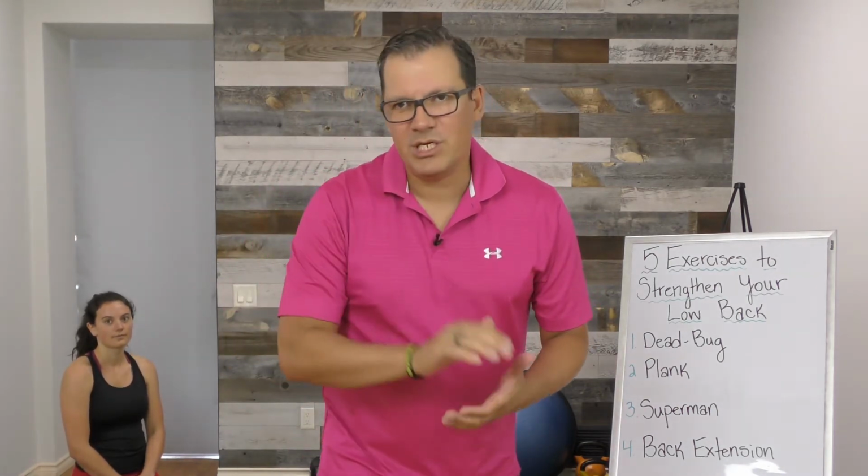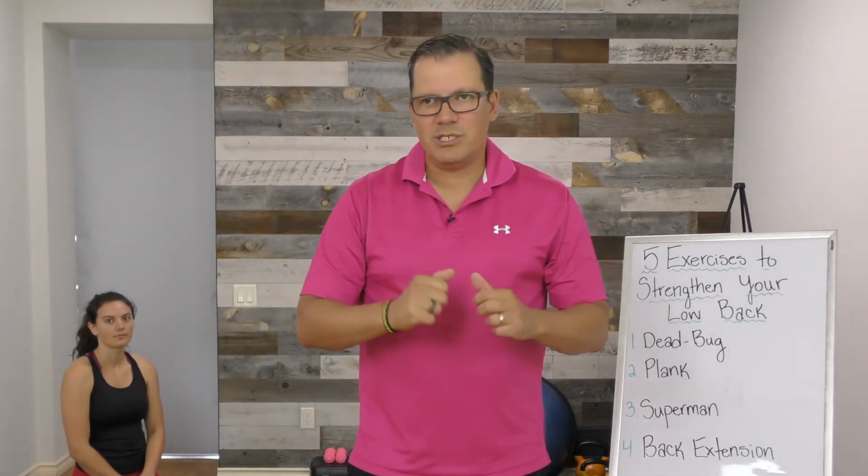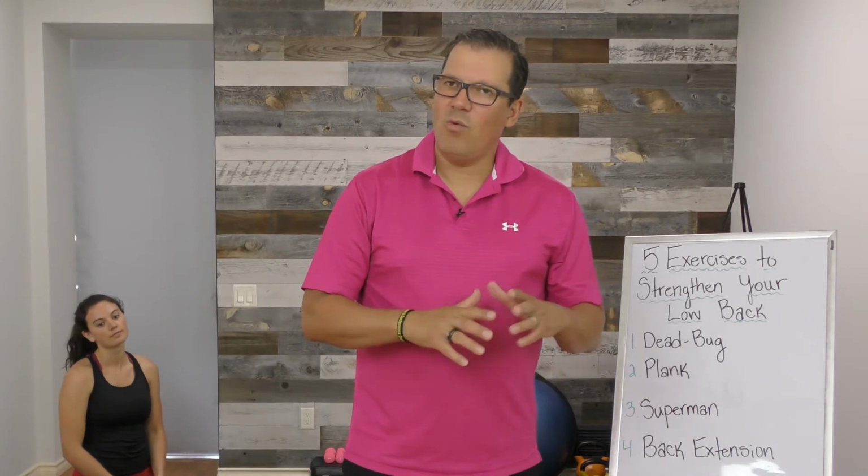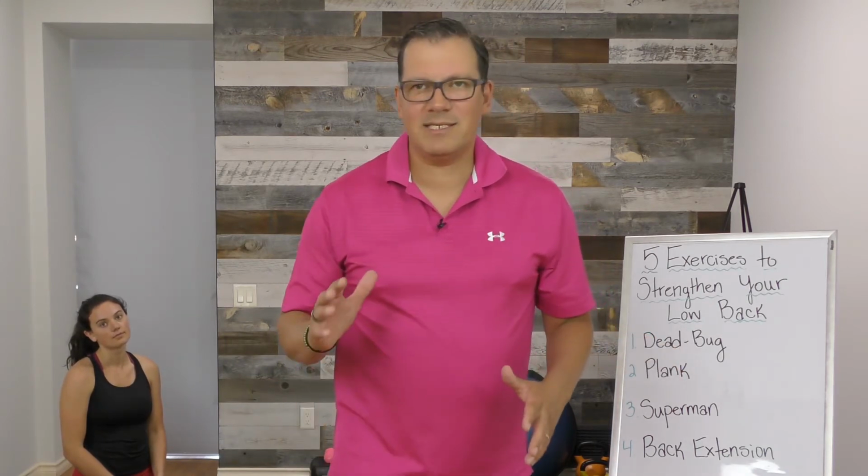So looking at the sets, reps, time, and intensity for this one, sets would be 1, repetitions would be 5, time would be smooth controlled movement with a good stop at the end position. In that end position, you're going to hold it for 5 seconds, and then you can build up to 10 seconds. Intensity, we want to start off with light, but then we can progress to moderate.